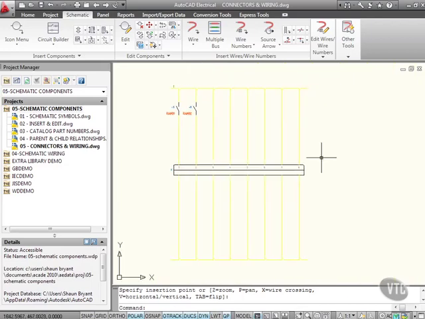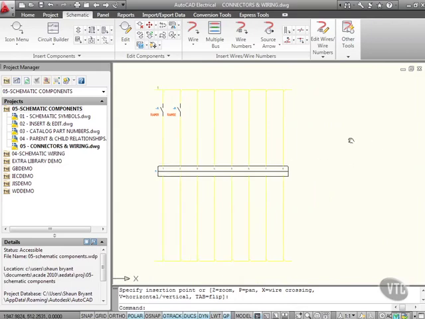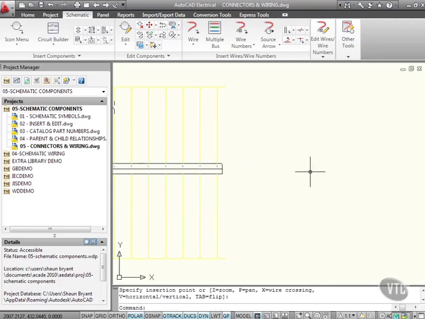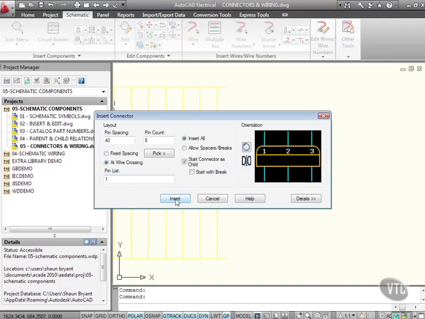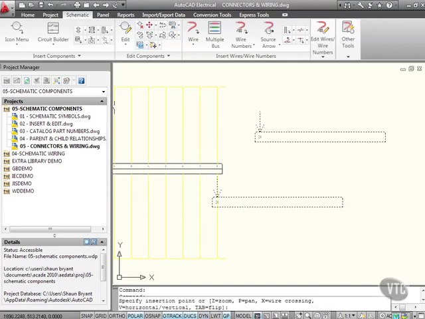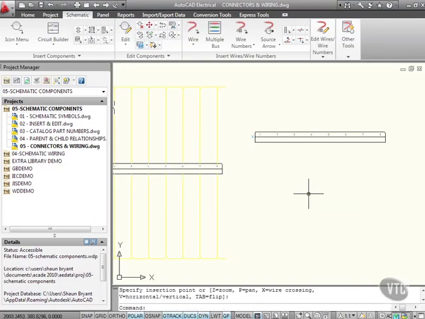Now, obviously, if you've got a separate connector elsewhere and you're connecting wires from one place to another, let's say, you could just insert a connector in space as well. Let's have a look at that. So if I do a connector again, I'll do exactly the same connector. I'll just hit insert, and there's one right there. You can see it insert, and it's a block inserting all those attributes.